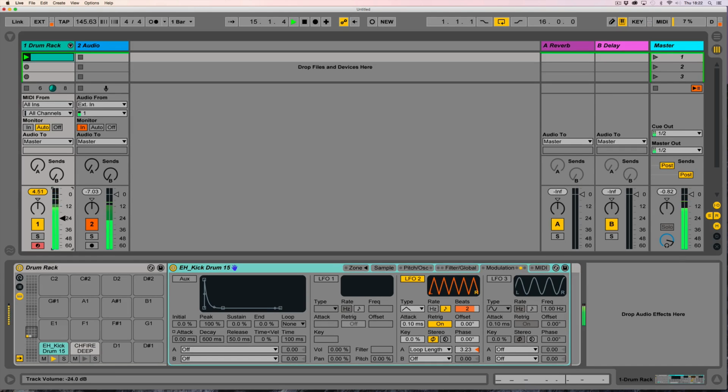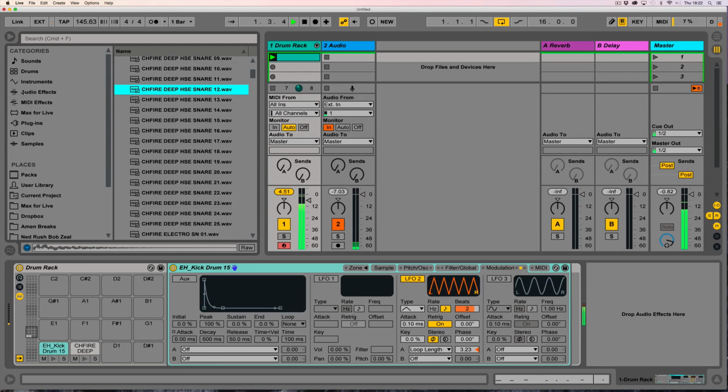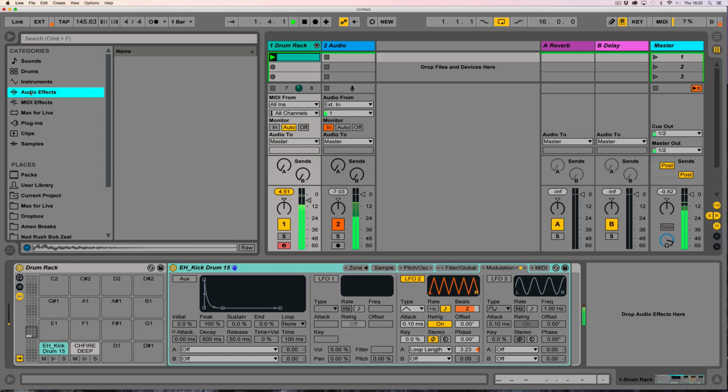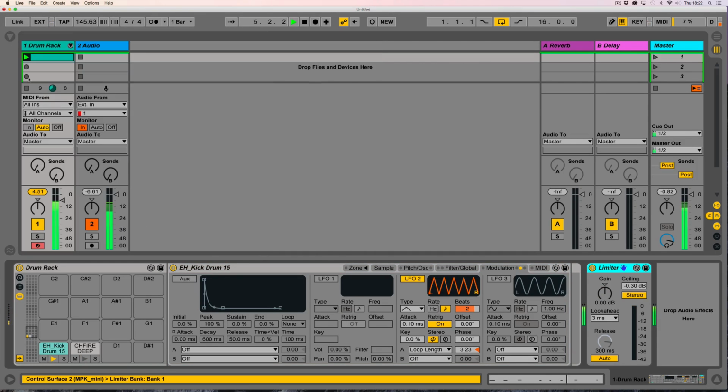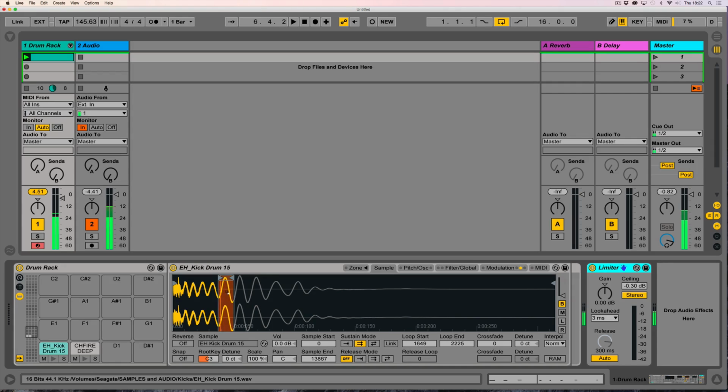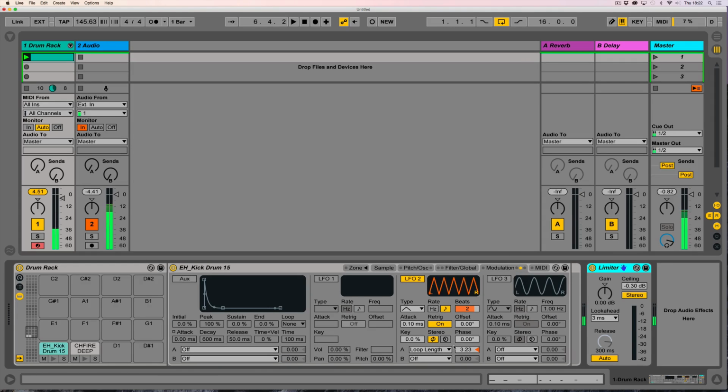Alright, it's pretty damn loud. Okay, just give me a minute whilst I sort my levels out. Okay, what did I just do there? So basically on the kick drum, we've got a loop length that's changing in length over time. We can set how much it does that here.